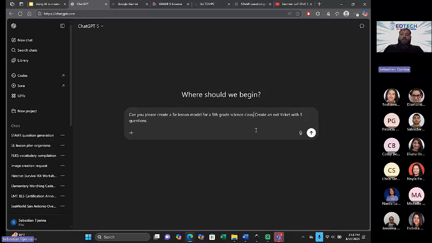Now I'm going to go ahead and specify as well. The more information you give this prompt, the more the AI model is going to do for you. So can you please create a 5E lesson model for 5th grade science class, let's say focusing on mass? And you can even give it a TEKS right here, which would be like 5.6-ish, 5.7-ish for us in 5th grade, and then so on and so forth for all of the grade levels. So focusing on mass, right? So very simple. I'm going to give it to it.